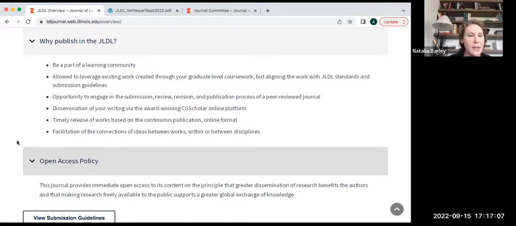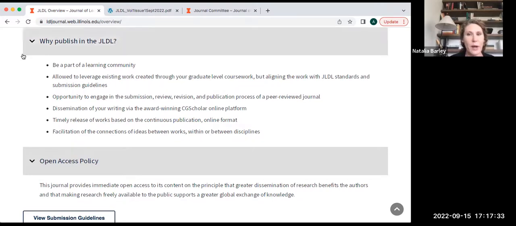And last but not least is open access. Aurora also mentioned that, but just to emphasize, this really gives an opportunity for your work to be accessible by essentially anyone. So it gives you much greater visibility than those journals that do not have open access publications, where you only have access if somebody pays for the journal. I think that's also a great benefit of what we have.